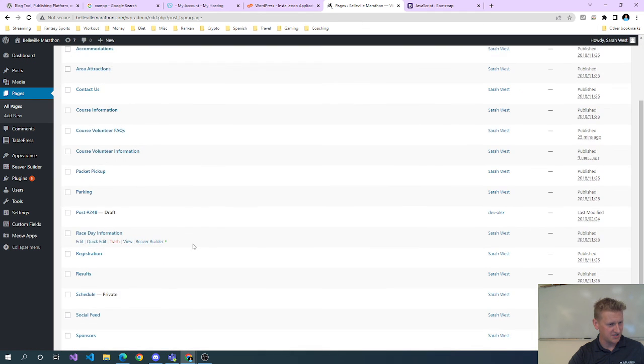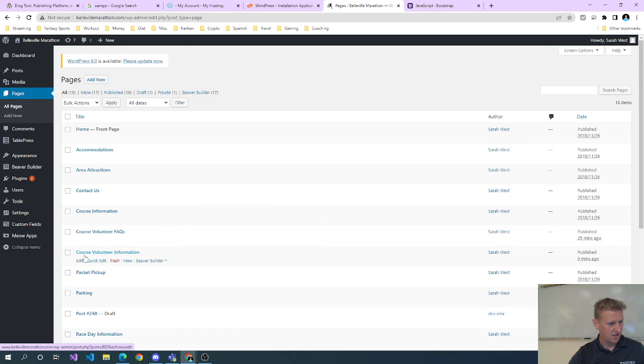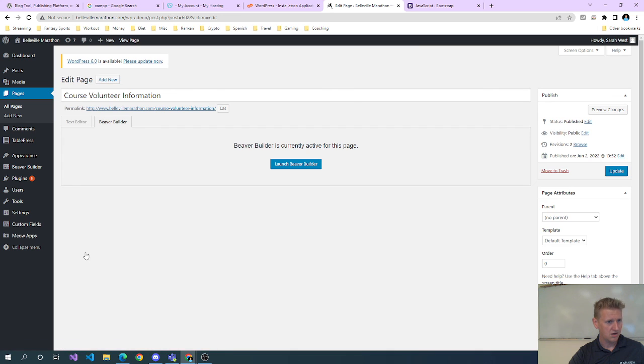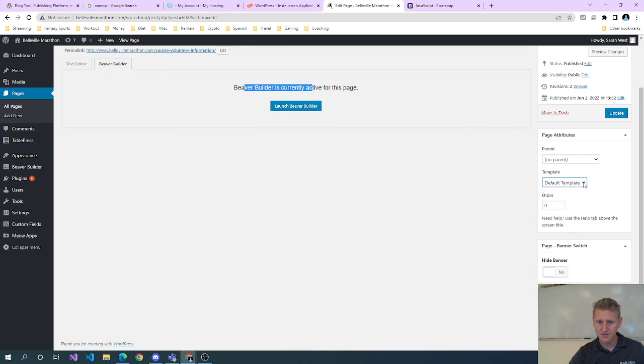If I go to pages, and let's just click on the page I just created, and right away it says use Beaver Builder, page attributes, no parent, template, default template, order, hide banner, ooh, set featured image, okay.